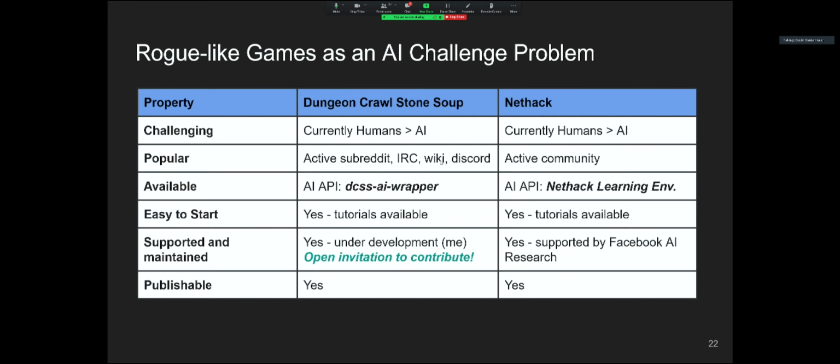They're both popular enough. So Dungeon Crawl Stone Soup, there's a number of players that really enjoy the game. The subreddit has 10,000, I think, subscribers on it. And there's a wiki and a Discord and all these things. Both of these are available now. I mean, Dungeon Crawl Stone Soup. So this API is what we've been working on the last couple of years. And this is not quite as, I would say, complete as the NetHack learning environment, although we have some additional goals that the NetHack learning environment doesn't have, and I'll get into that.